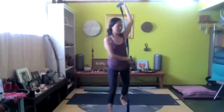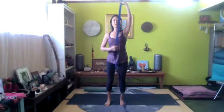Now hold the buckle or hold one side of your strap in your right hand and lift that right hand, yeah. And lift your right arm straight up. Now take the strap behind you. So I'm just gonna change my angle a little bit. Take the strap, so you don't want the strap in front of you. You want it to be dangling behind you, okay?